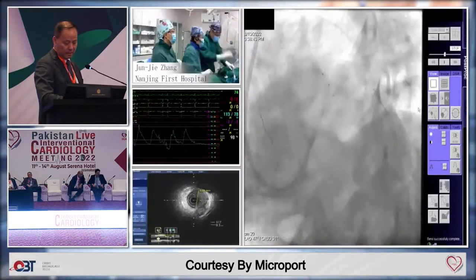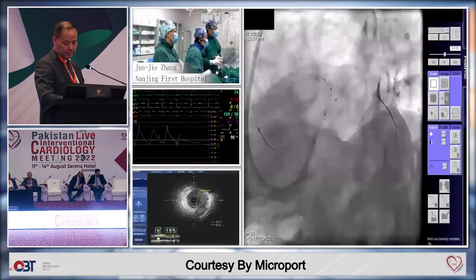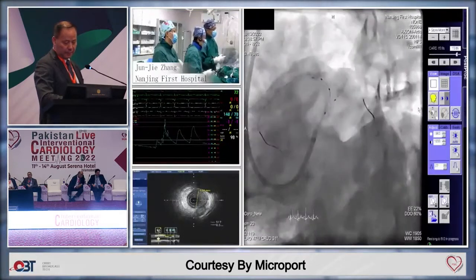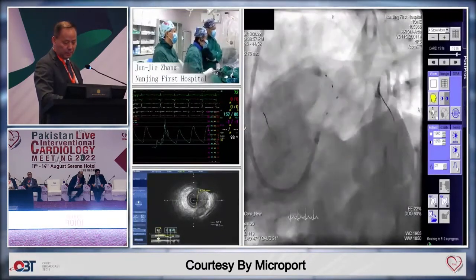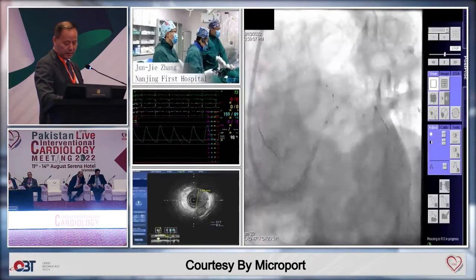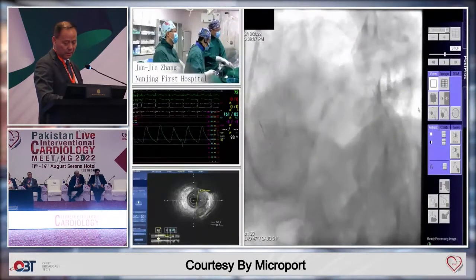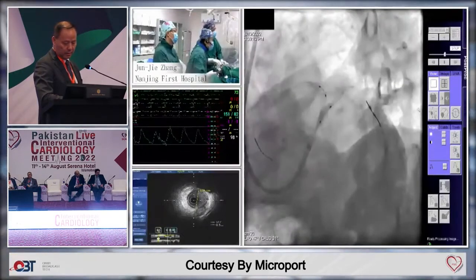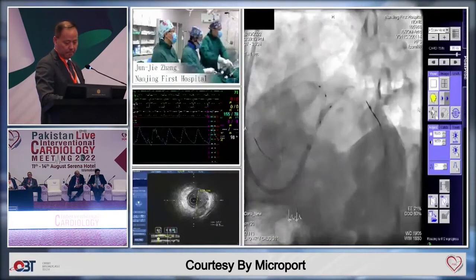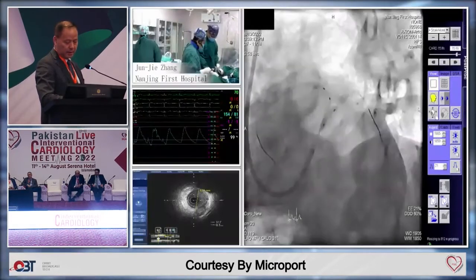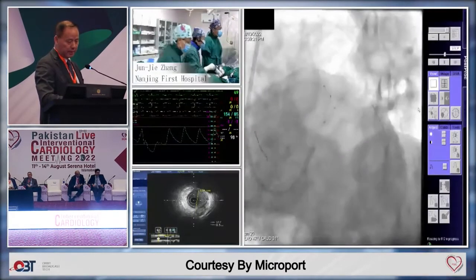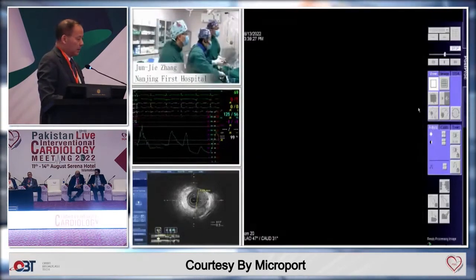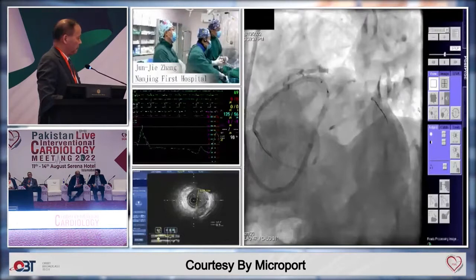Do you have just 1 minute? Yeah, let's take a good picture. Very good position for the circumflex NC balloon. Okay, the blood flow in the circumflex looks good. Yeah, no more. Then change, go to 16, 18, 20. This is a typical SBO. But because there is a calcified nodule at the circumflex process, during the ballooning or stenting, the major concern is the slow flow or even no flow.